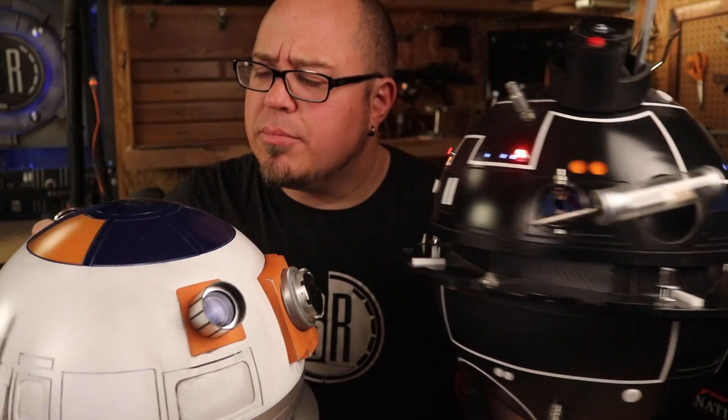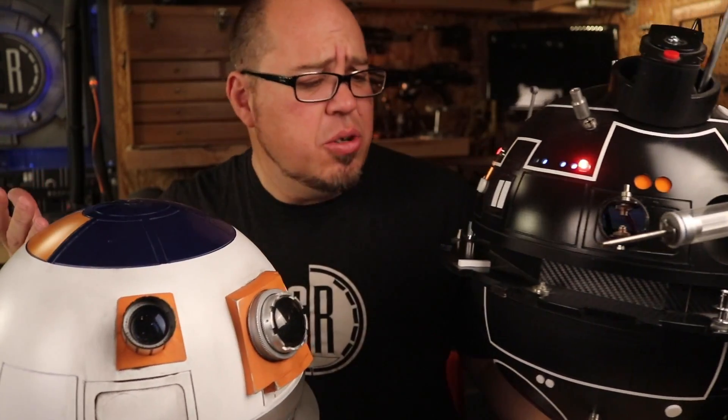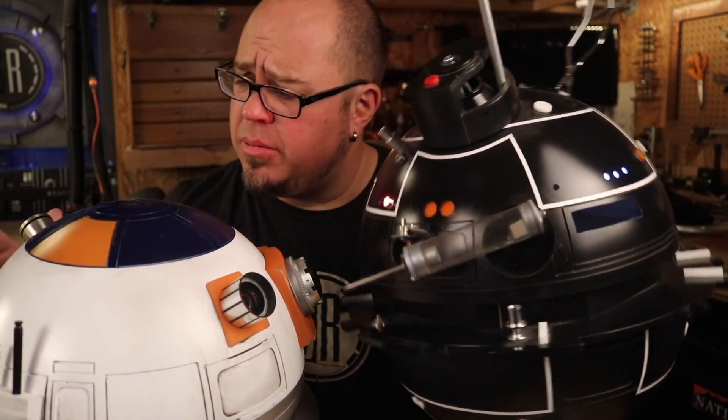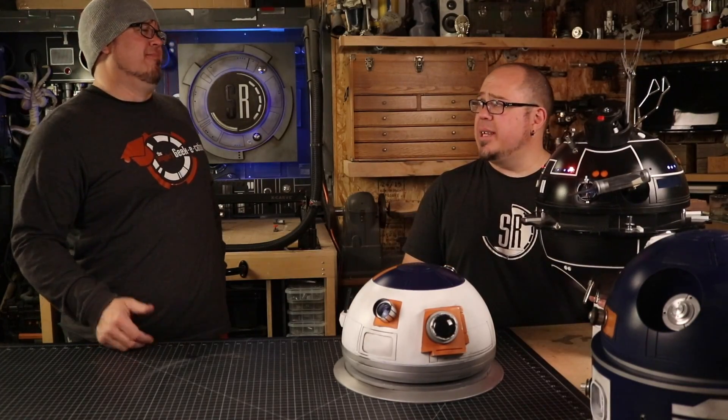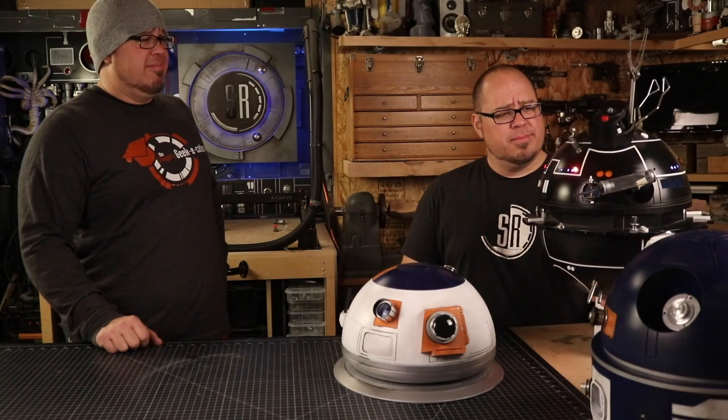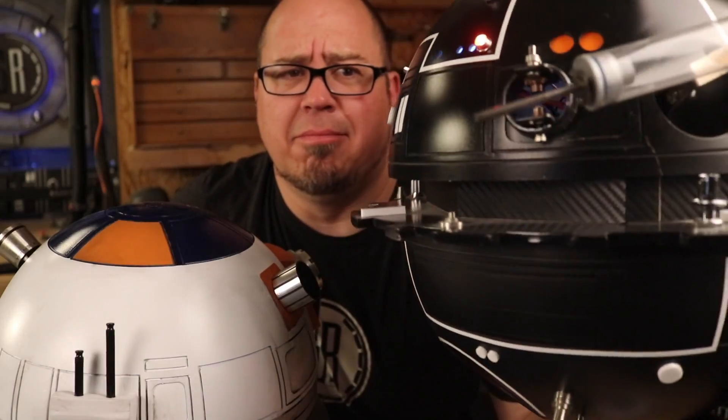Today in the Smuggler's Room, we're continuing with Part 2 of our build. Foreign object detected — identification please. It's the new droid DD-3. Nooooo! Come on guys, every time I do an intro for this project... He's worried about the new droid taking his place. Does not compute — terminate? That's his answer to everything: terminate. You will be destroyed.